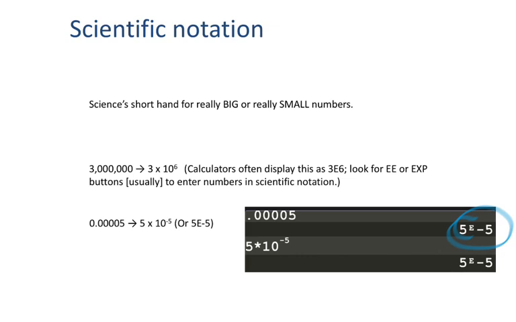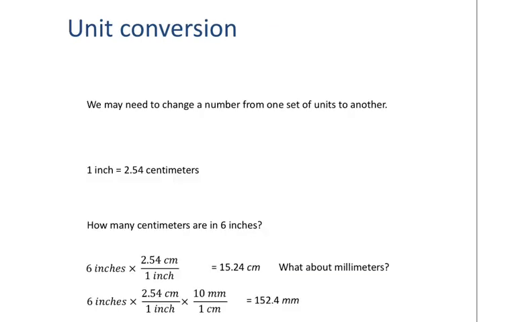So if you do see that e notation on there, just know it's writing it in scientific notation. That E looks like a double E on a calculator, but when you press it, it comes out as a lowercase e. Okay, so for really big, really small numbers, scientific notation is helpful, but your calculator might write it slightly differently.